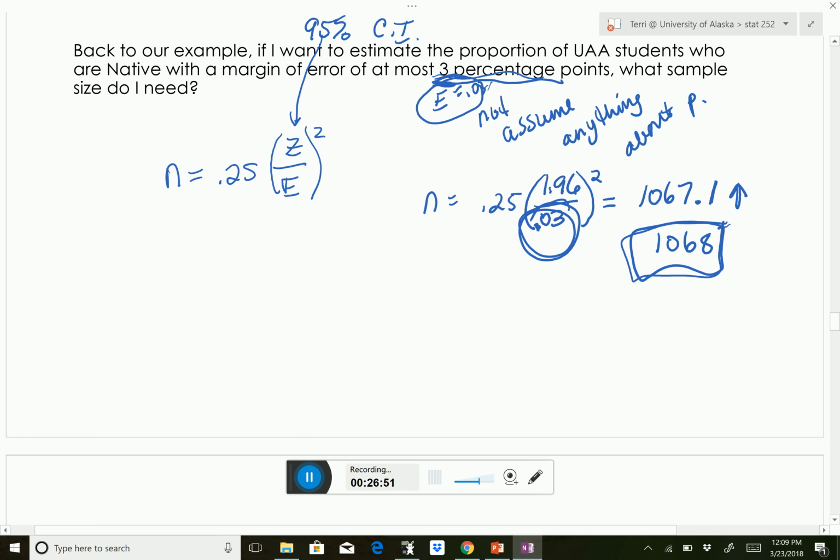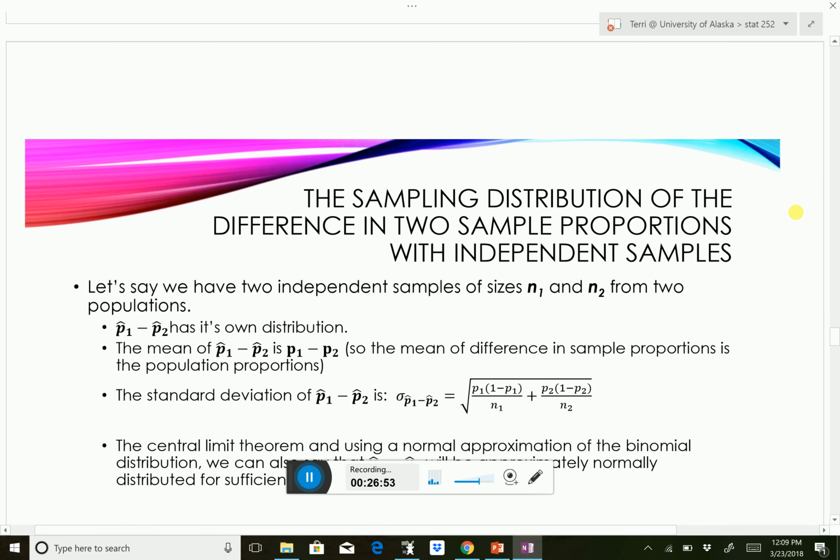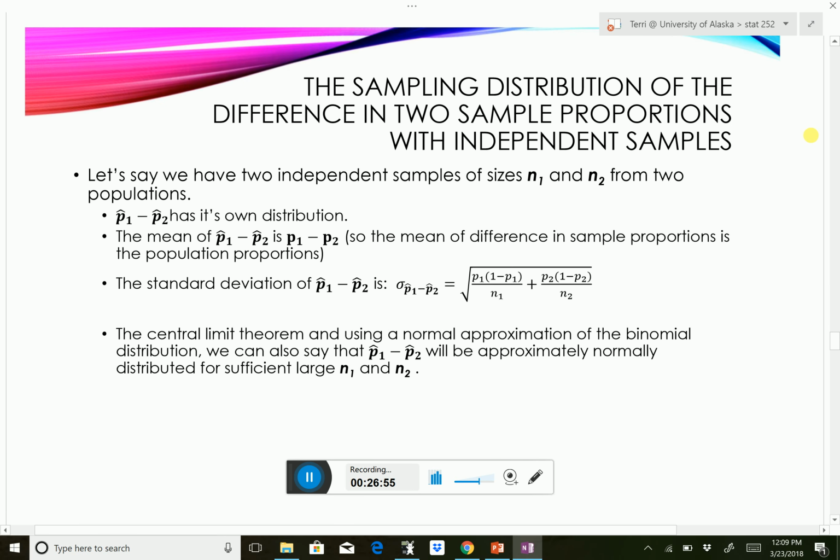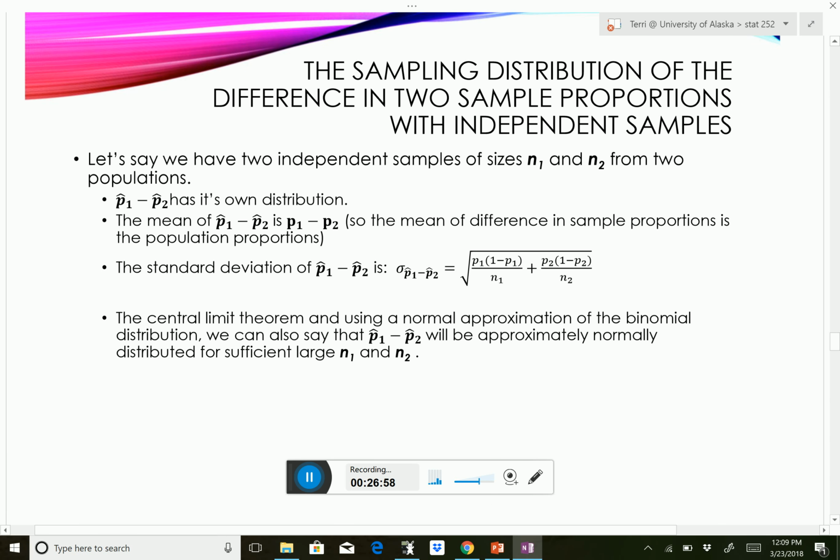All right, let's move to the next one. This one is actually for the next section, so that's all there is for today, and I will start on the next one. All we have to do is a 1 prop z test and 1 prop z interval for this next worksheet.